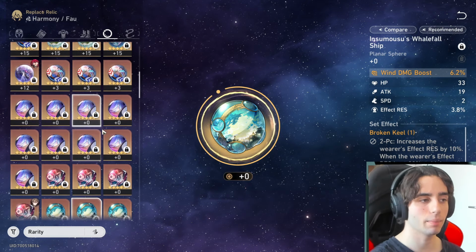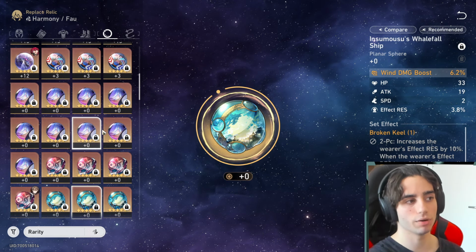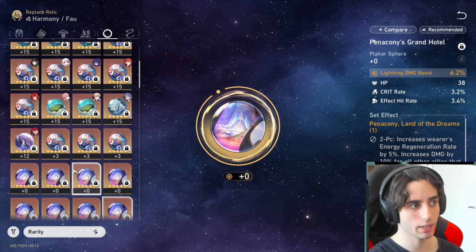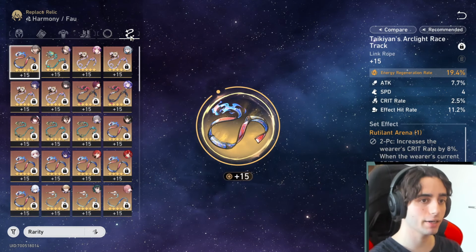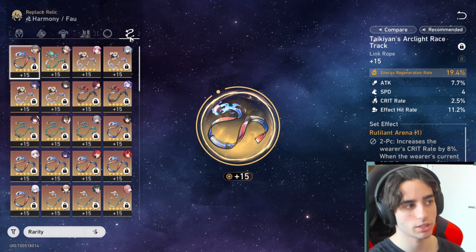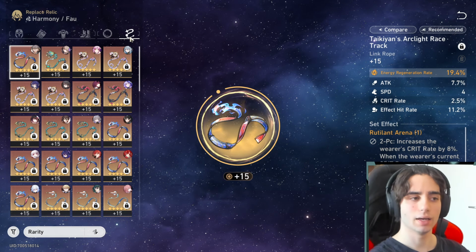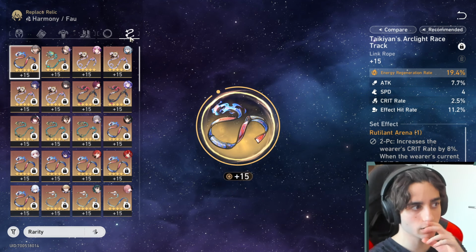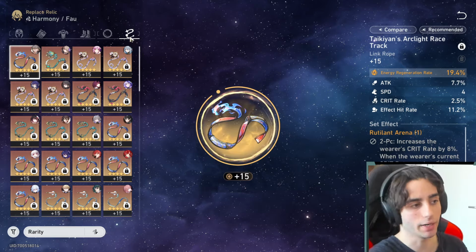But I'm a very big fan of stacking energy regeneration on a support. So I really like Land of Dreams and I like Vonwacq, right? Those are very nice. Of course, you can go for break effect rope or energy regeneration. Depends on your ult uptime, how much you want to play around with that. I think energy regeneration is overall really good, unless somehow you have a good ult uptime. You can go for break there.